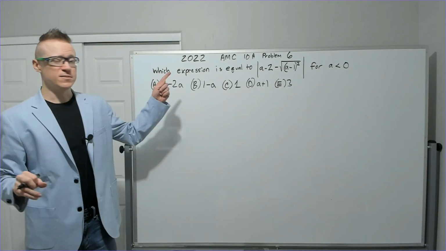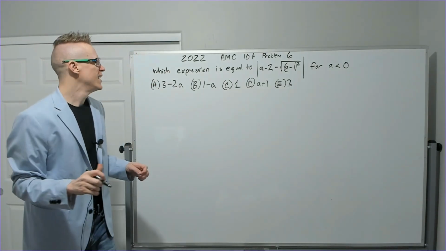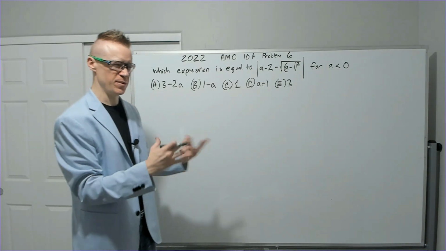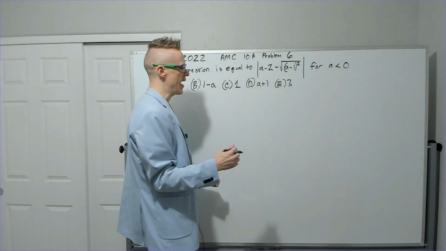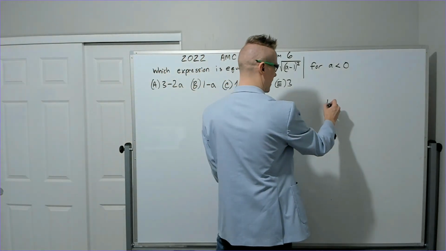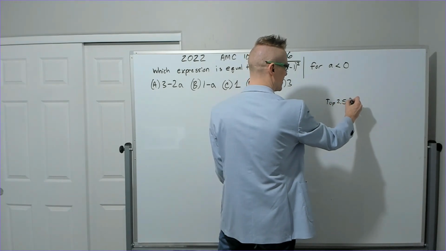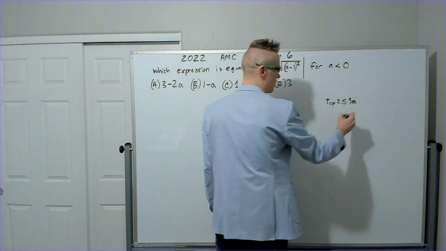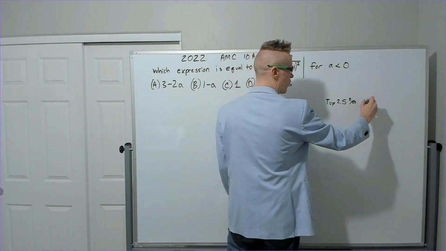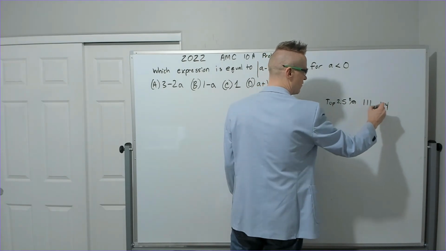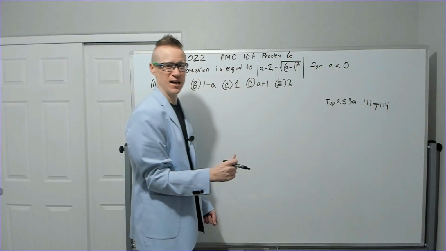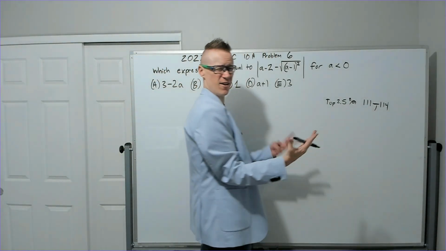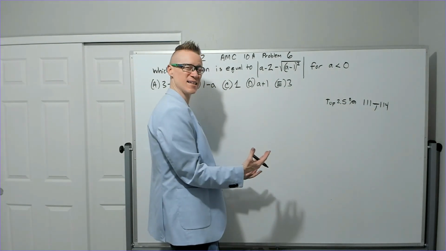And the first problem of this rapid fire set. My predictions, by the way, for what I think the cutoff would be, top 2.5%, which is not the same as the cutoff. If you watch my other video, the one right before the test, you should know that. I'm thinking it's right around 111 to 114, something in that range. Maybe 112.5, I think that's a possible score as well. So I think it's right around there. That's my gut feeling after taking the test myself.